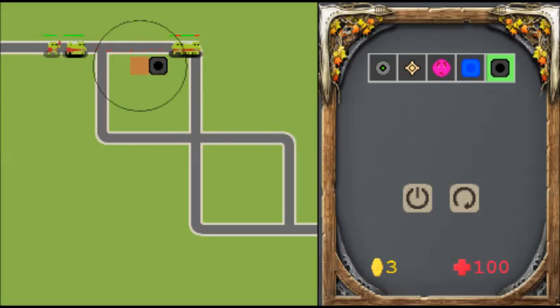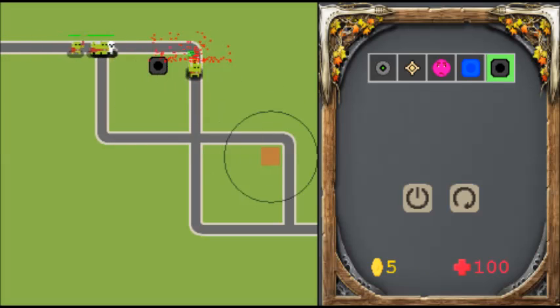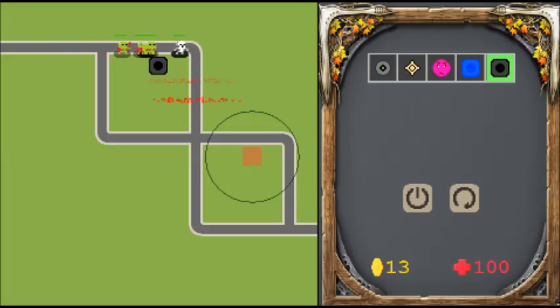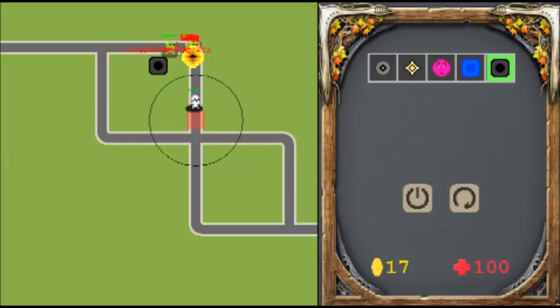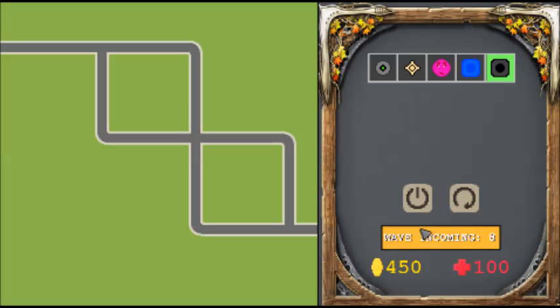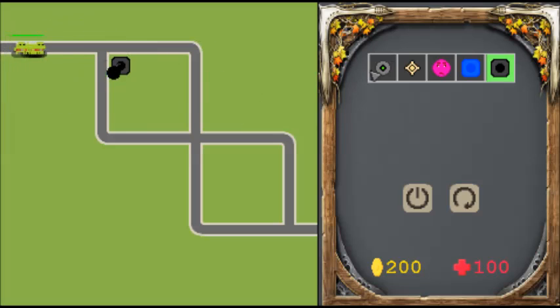So let's try 2 bomb towers here. We can't actually afford that. See, there's a lot of blood spewing all over. So yeah, that's what I've added. So I added the blood effect, and I added the ability to skip ahead. If you build all your towers and you're ready, you don't have to wait. You can just click here, and they'll start appearing.